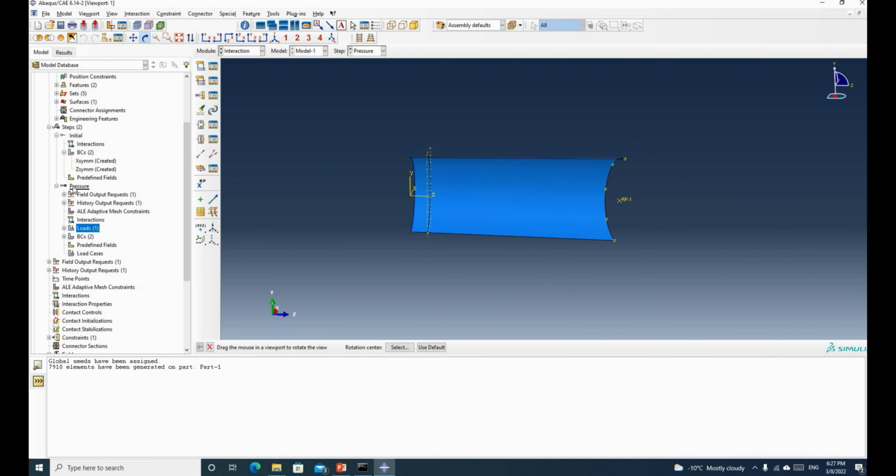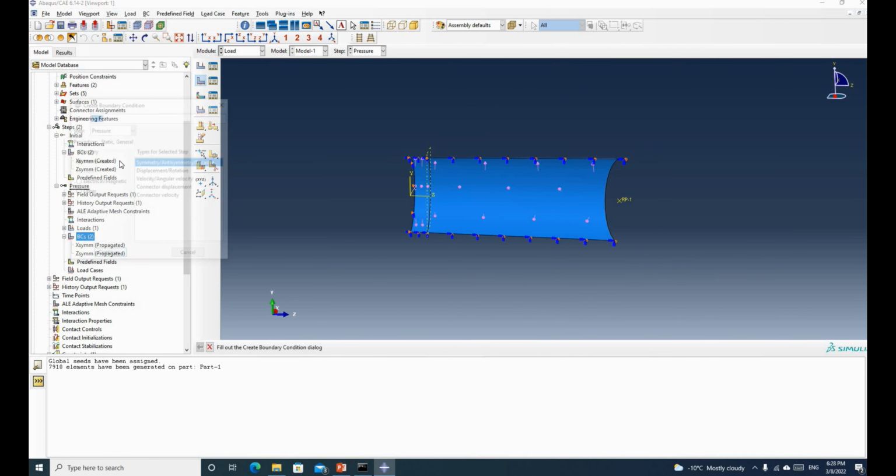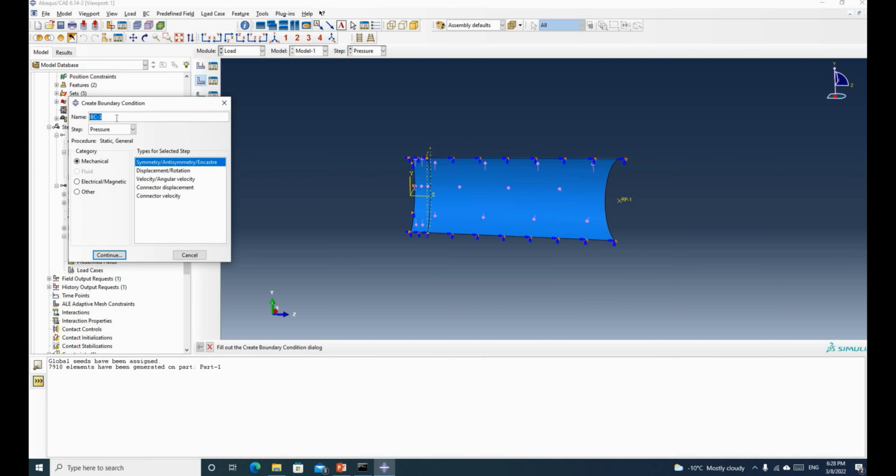For the pressure step, I'm going to fix this point to test if pressure is successfully applied. So let's create another boundary condition called fixed pressure, fixed moment point.